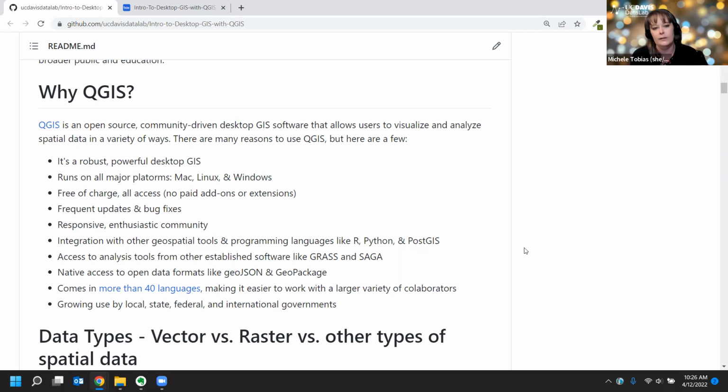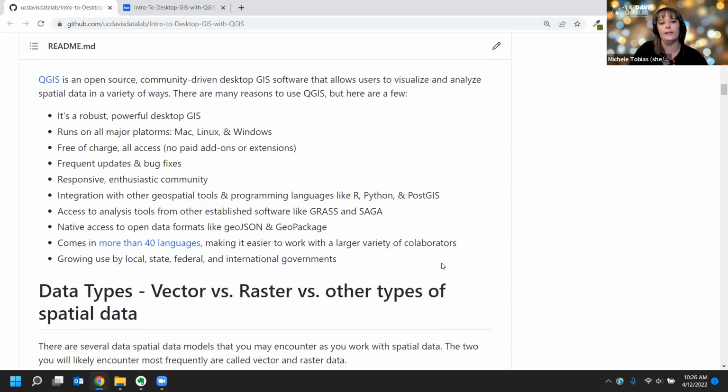It also has native access to open data formats like GeoJSON and GeoPackage. QGIS writes the formal official GeoJSON version, unlike some of the proprietary software that have come up with their own version of GeoJSON. If you want the actual official spec, QGIS saves that natively, which is nice. It's good if you're using open formats to use the actual spec for that. For those of you who work internationally, QGIS also has been translated into more than 40 languages, which is super nice for folks who need to work with it in something besides English. Some of them are still in process, but I think it's a good place to start. And if you work internationally, it will be a nice way to collaborate with other folks.